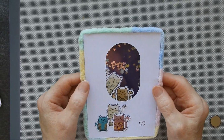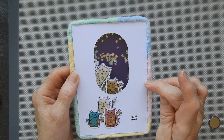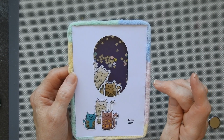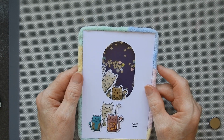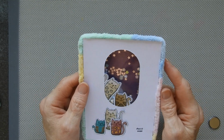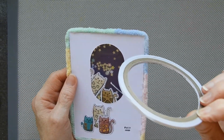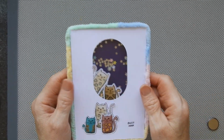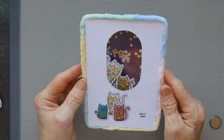What happened was I managed to mess up the layering of the front panel. It wasn't quite squared up, and I tried to adjust it by putting the whole thing underneath my rather large guillotine. It didn't quite work as I wanted it to. It kind of wrinkled the sides. So in order to cover it up somewhat, I put some very narrow tape around the foam here, double-sided tape, and I stuck the wool on. And I think if I hadn't told you, I'd have probably got away with that.